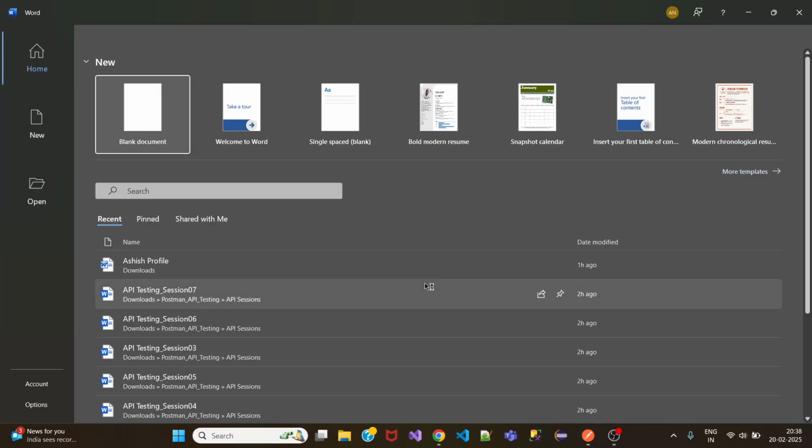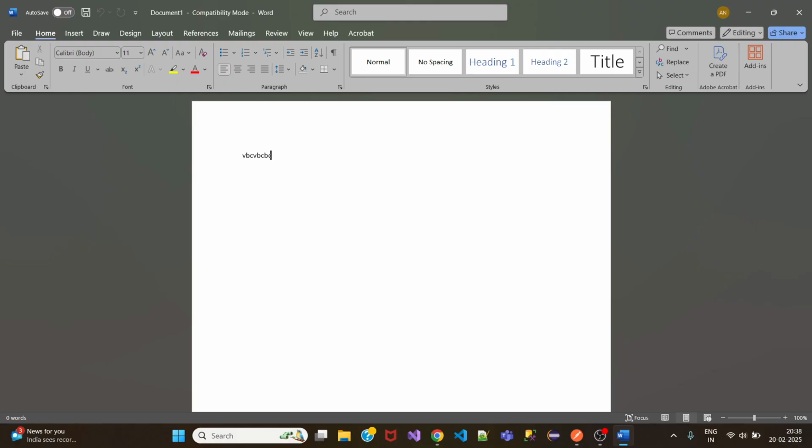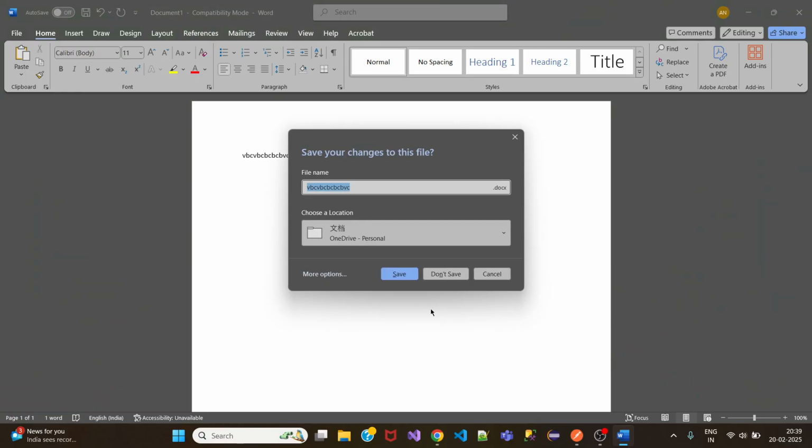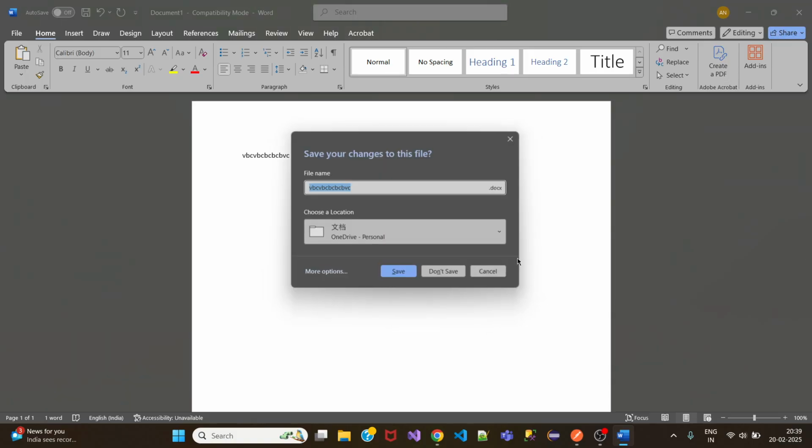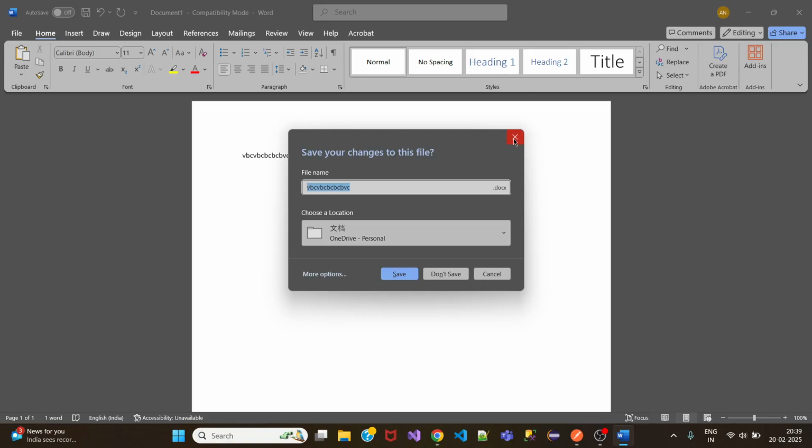This is a Word document. Now I have typed something over here. Now I'm closing it. Would my work be saved or not? No. When you close, a pop-up appears. Let's say I hit cancel. Will it save? No, not saved and not closed either. If you click on Don't Save, then it will not save but close, right?